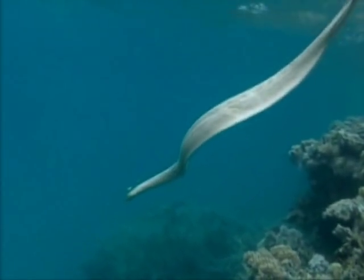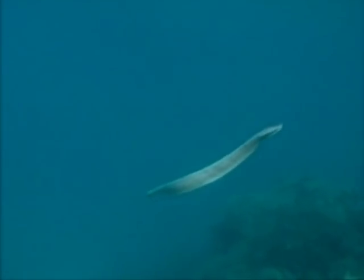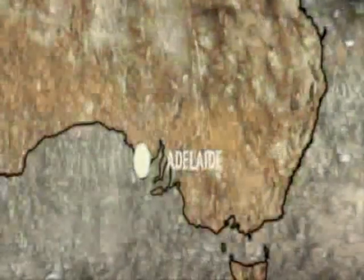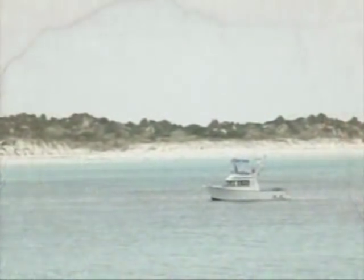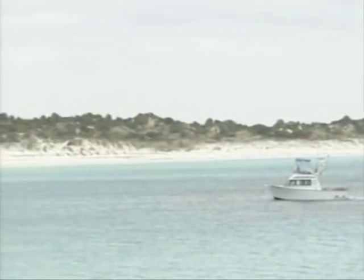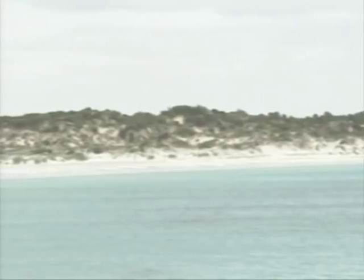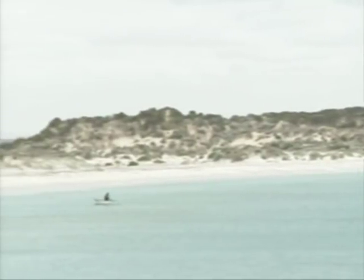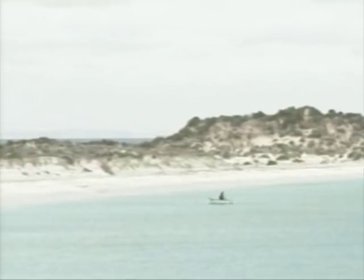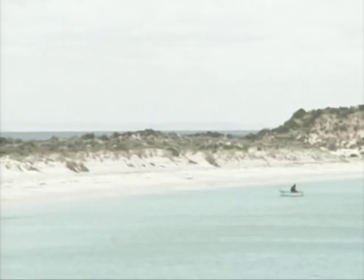Let's just let her go and see what she does. Well, no big sea snake, but no worries — we saw plenty of others. Time to move on. Number five, and for this one Steve's still at sea, heading for Reevesby Island off South Australia. This time he's after yet another kind of tiger snake, just that much deadlier than the others he's found. When Steve steps onto this island, he will become its entire human population.